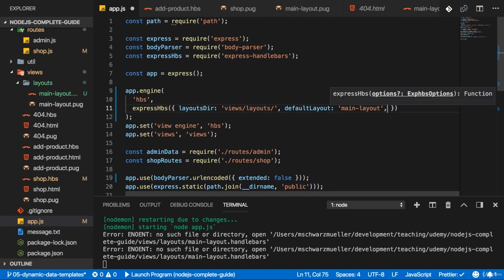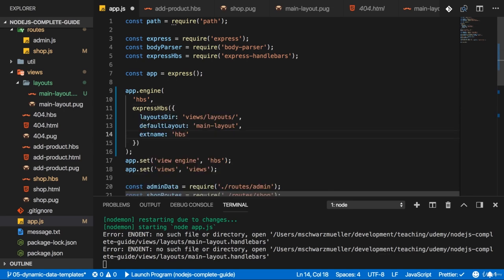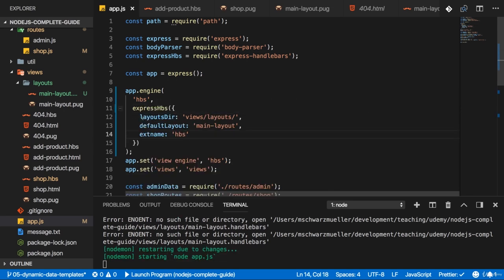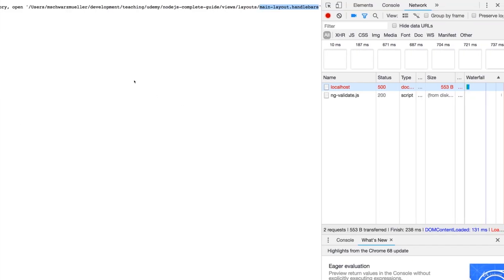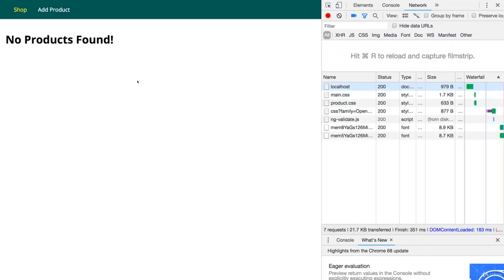You have to go to the options and set the extension name, which only applies to the layout and not to all files. Just as this applies to all files but the layout, you have to set the extname here to hbs. This is really strange, but it is how Express Handlebars works. So now we're setting the extension to hbs for layouts too. And now if we reload this page, we see our normal shop page.